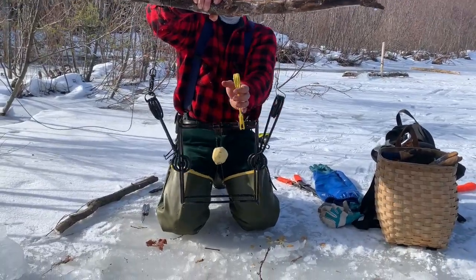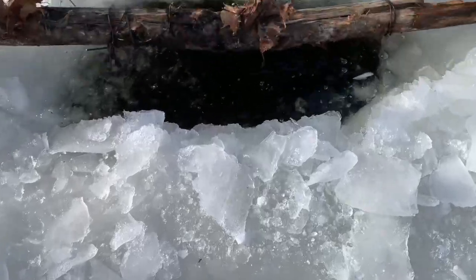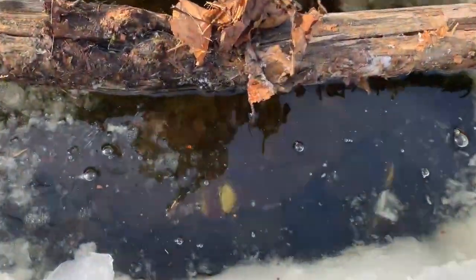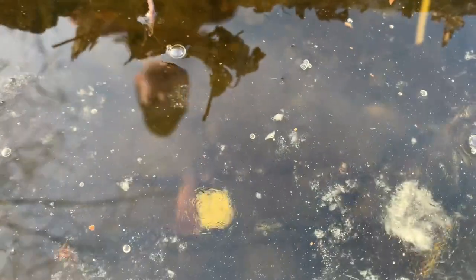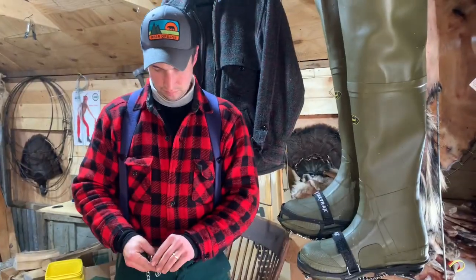And when they try to grab it, they go off. All three safeties are removed. And you can see that's what it looks like underwater. All right, let's get out of here.